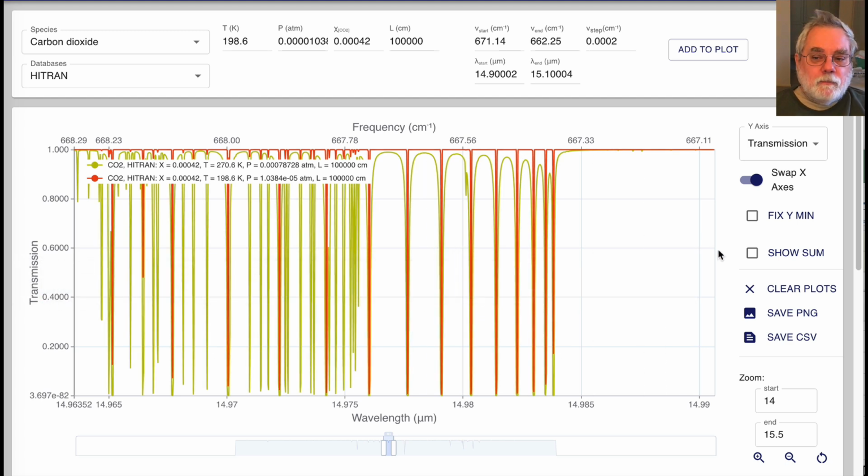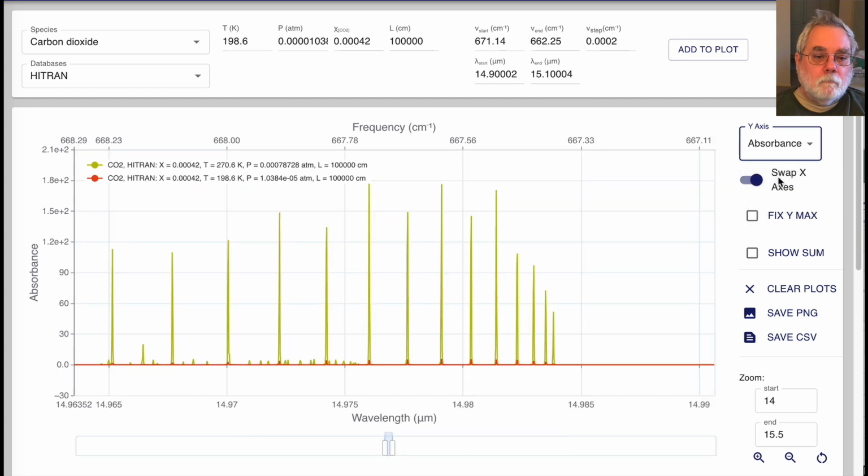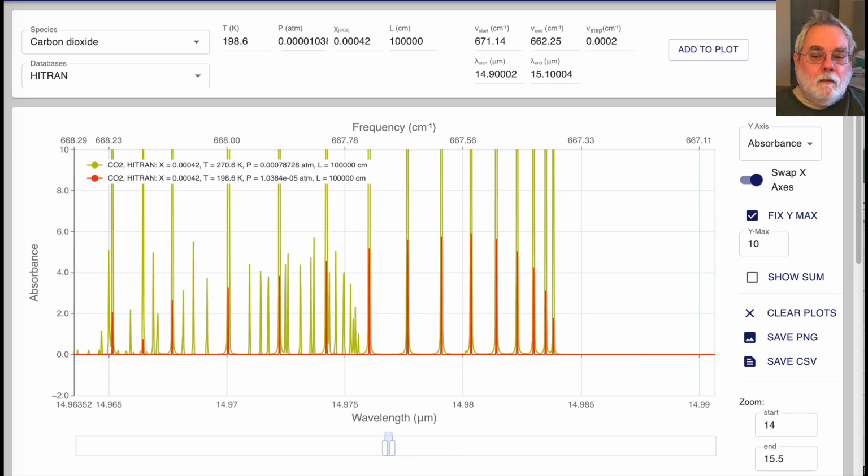Let's change from transmission to absorbance. Let's fix Ymax to 10.